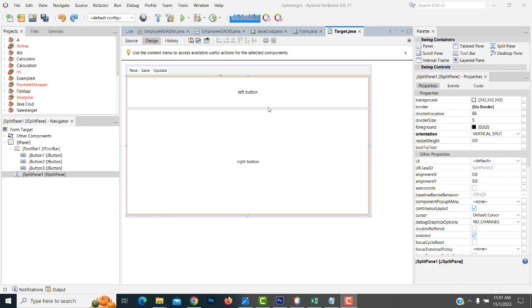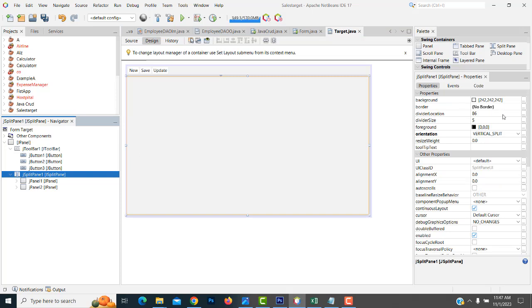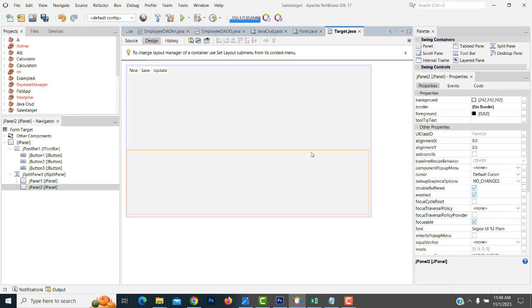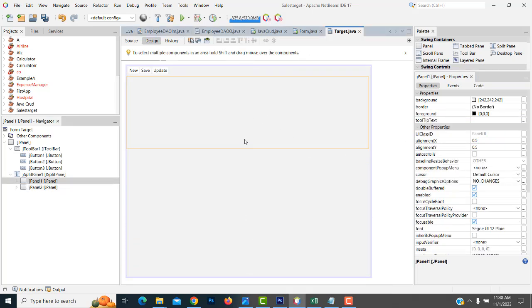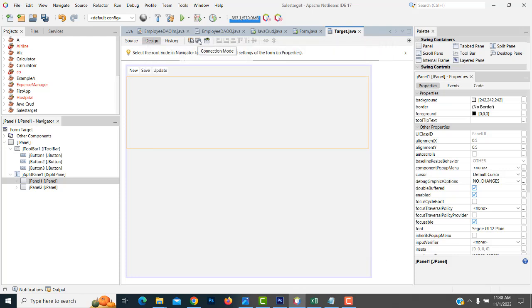Now in this view I'm going to drag one panel, and also drag a panel below as well. Select the split view here. You have divided it as 200. Press the enter key. Now you can see this 200 means this one. We have to make this a little bit bigger, right? If you want to check the design, the frame looks like this.